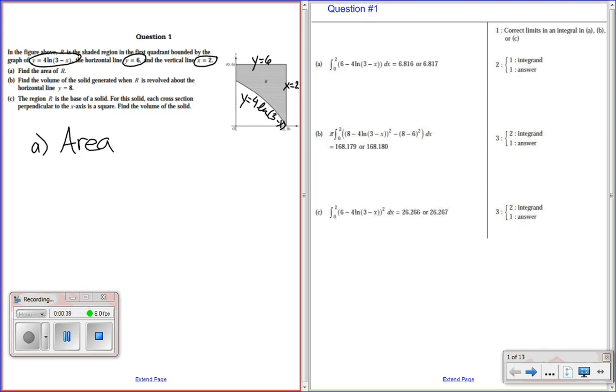We know that we find the area, you take an integral. You're going to go upper minus lower in respect to x. And I know it's in respect to x because if I were to draw my representative rectangle in R, we can see that the width here is in respect to x. So, we're going to go 0 to 2.